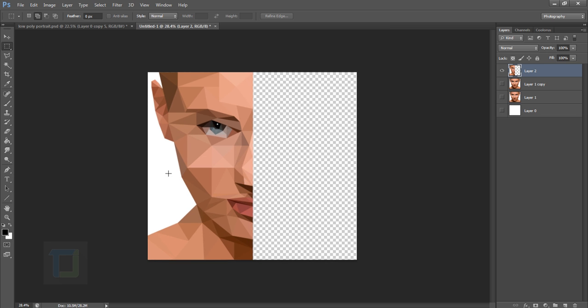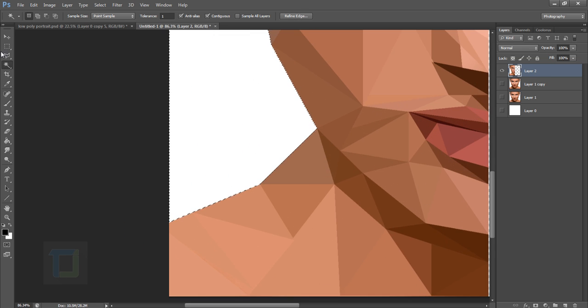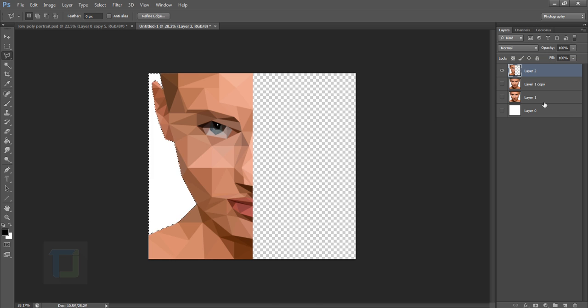Now to get rid of this white background, it is actually really simple. Go and select your magic wand tool and do it. But if it is not white, it is a polygon shape. So you can just simply grab the polygon tool and make a selection and then delete it. Both are really fine. So now I'm just gonna press delete and then press Control D. So now we have the basic shape ready.